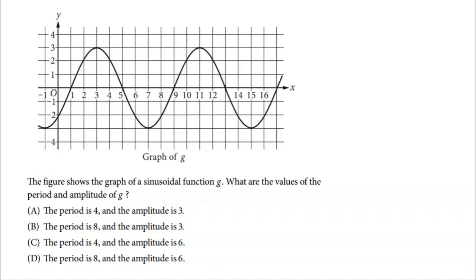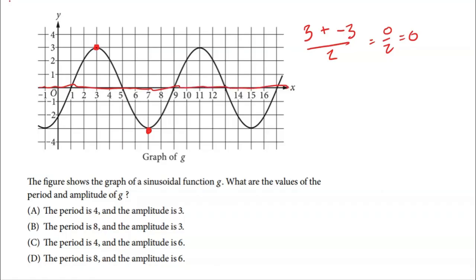Now, I like to find the midline first, even though you weren't asked. So the highest point is 3, the lowest point is negative 3, and the middle of that is going to be where the midline is. So if you add 3 plus negative 3 and divide by 2, the dead center of that is going to be 0 divided by 2, which is obviously 0. So we see that we have a midline here at 0. Just kind of casually draw that in.